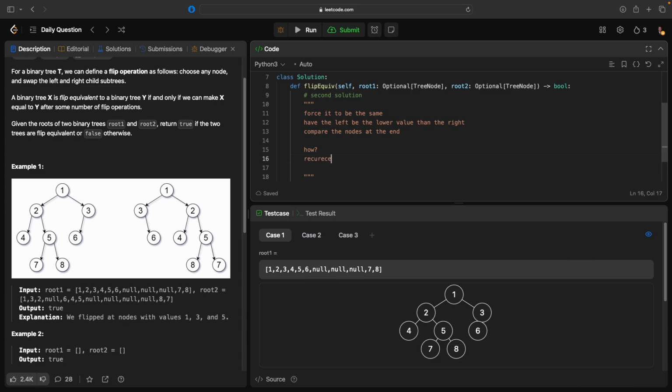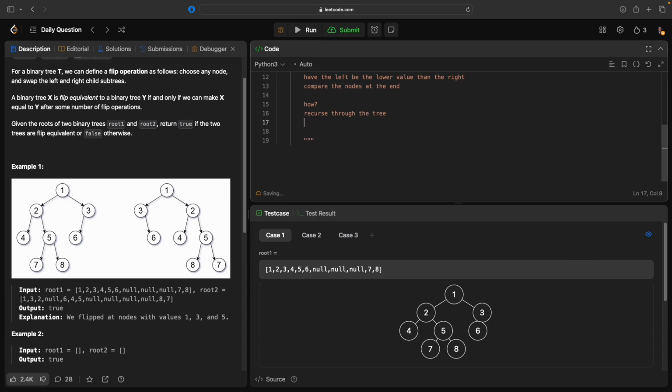Recurse through the tree. We'll default to the left if there's only one value, but if there's two values, then we could just say node left, right equals right, left. And if there's one value, put it on the left.